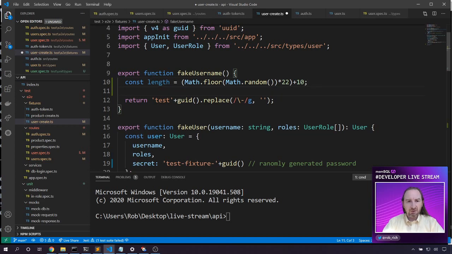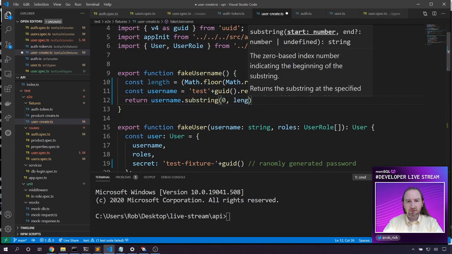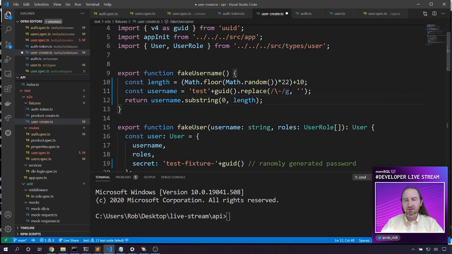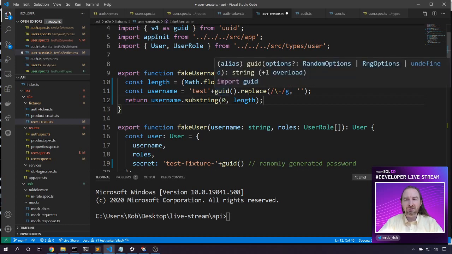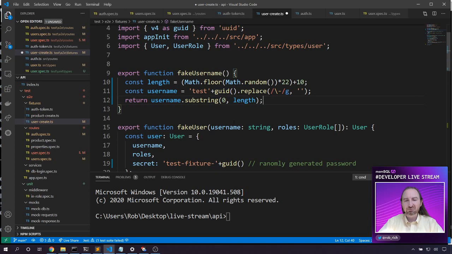Okay, so now let's build this. We're already replacing the dashes. That's good. Const username equals that. But now that may be too long. So username.substring(0, length). Now we'll get a variable length substring, which is pretty cool because we'll get it matched into the spot that we need. Now, is the beginning or the end of a GUID more random? It is possible now that we could get GUID collisions.